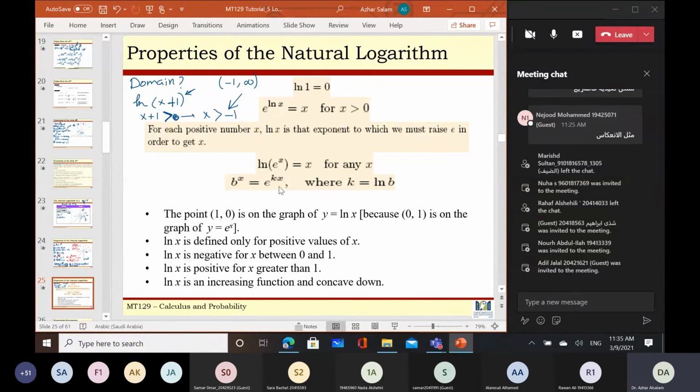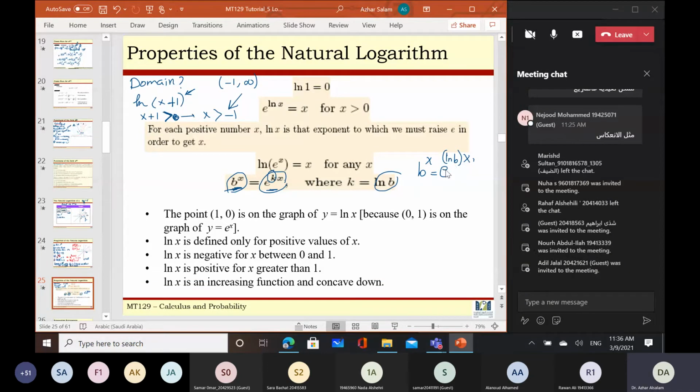Okay, we mentioned all this. We still didn't say that if we have the exponential function e to the power kx, it is actually a normal exponential function b to the power x, but with the coefficient ln b. This means I can equate the natural exponential function with the ordinary exponential function, provided that this k is ln b. So b to the power x is equal to e to the power ln b, which is k, multiplied by x. This is exactly the same.